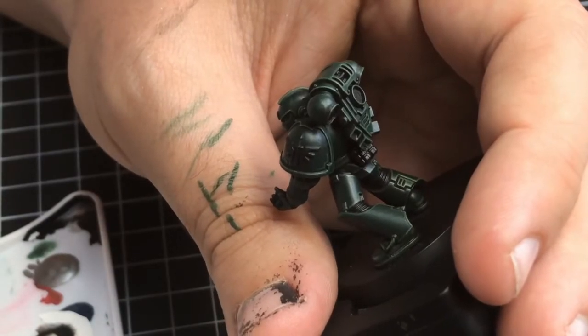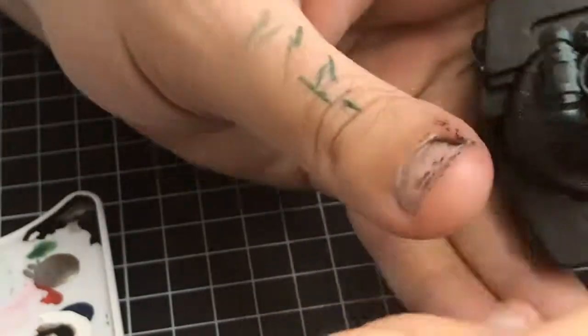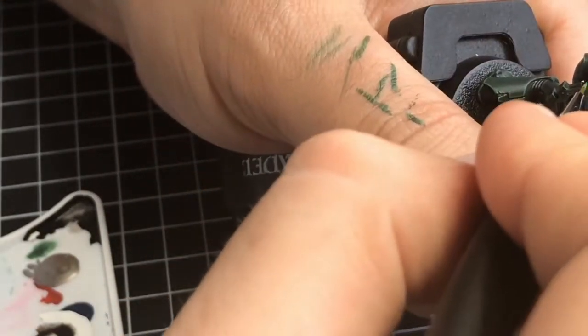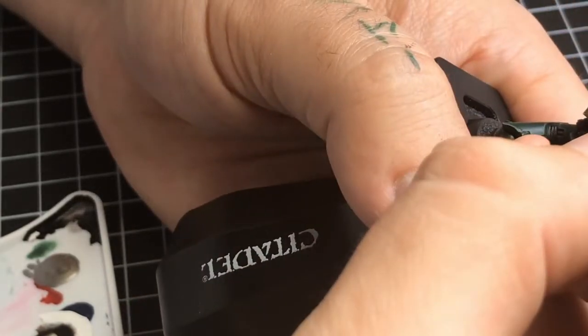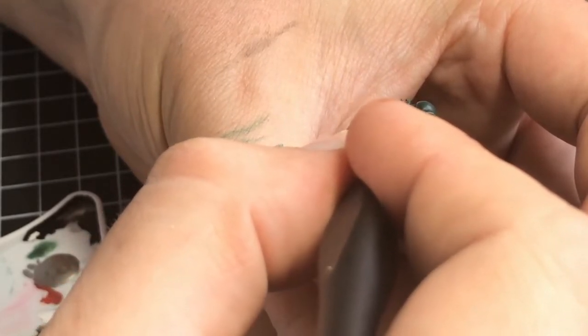See there, we're losing the war flesh with the Warboss Green going over it, but you still have war flesh left in areas, so there will be that slight contrast, just on the edges of the shoulder pad.